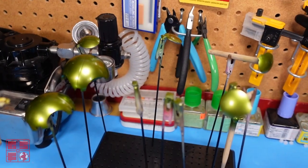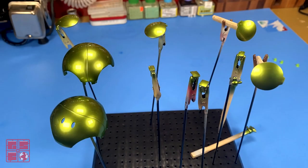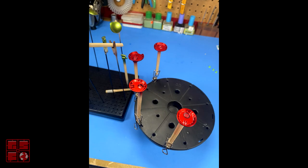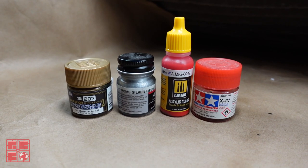And after all that finessing, here's the result of that tricky spray work. I think they came out pretty good. I let these cure for 48 hours. These are the paints I used to paint the inner details.